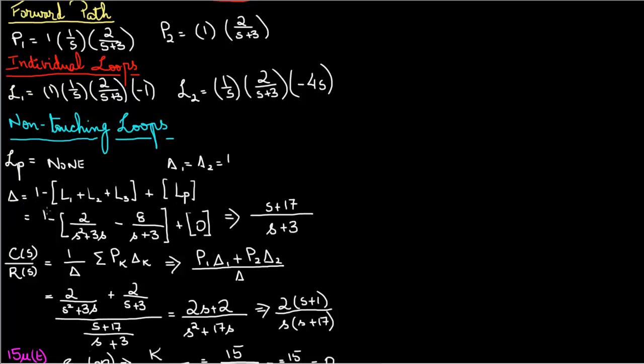Now you have delta and we can find our condensed transfer function by using Mason's rule. So as you know that transfer function is the output over the input and in Mason's rule is defined to do that as 1 over delta times the sum of the forward path times your delta 1 delta 2 for your paths.